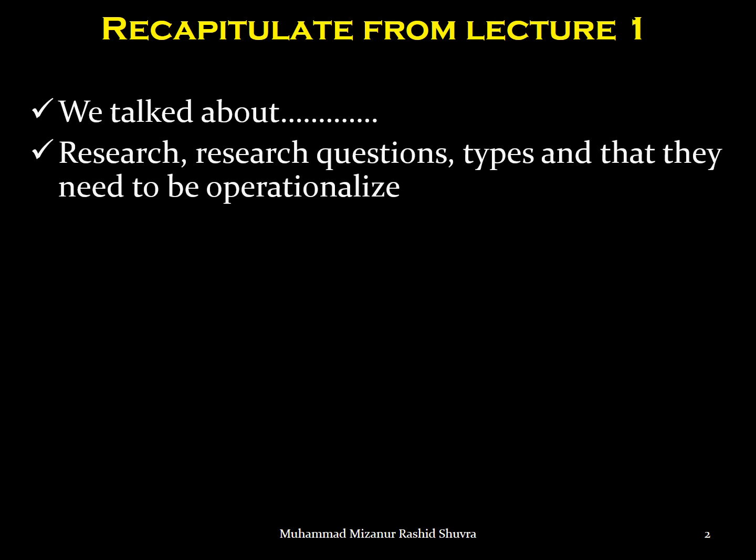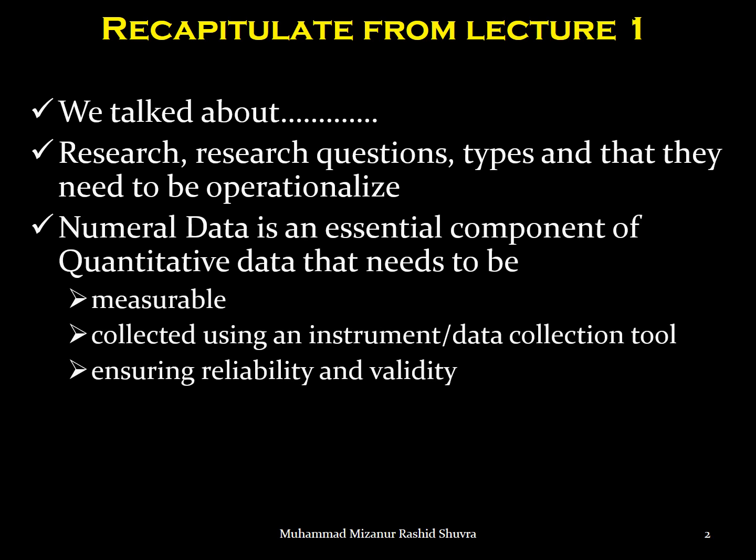We talked about research questions, the different types of research, and that in research you need to operationalize whatever you're going to measure. Of course, the measurement implies that it's numerical data and is an essential component of quantitative research itself. And like I said, it needs to be measurable. It's collected using an instrument or data collection tool, and ensuring reliability and validity is an important thing, right?